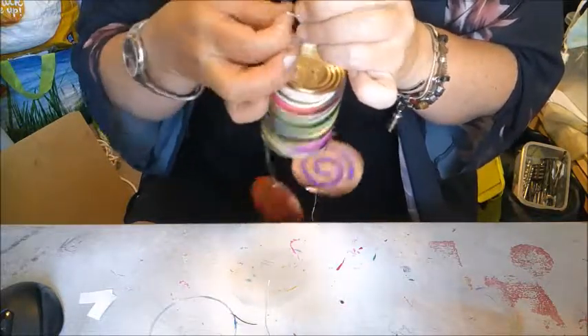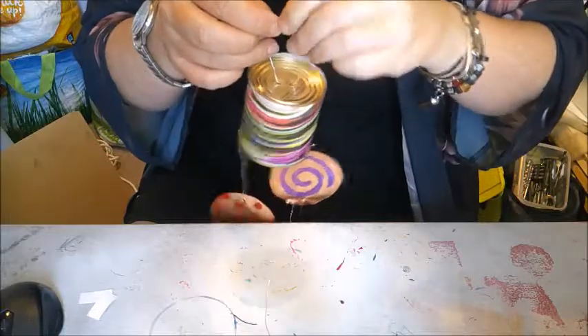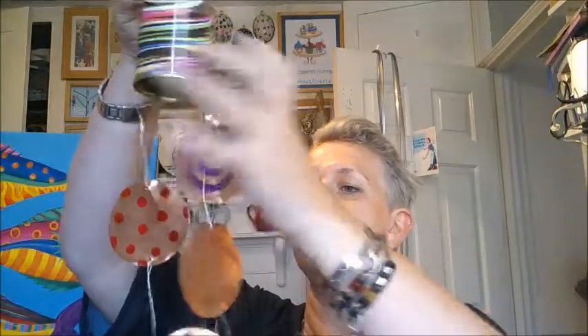If you're really adept, you could have done it inside the tin so you've got no sharp bits. But that is how to make a tin can mobile - or because it will make a little jangling noise, like a wind chime - which looks quite pretty in the garden. I'll see you tomorrow for more. Bye!